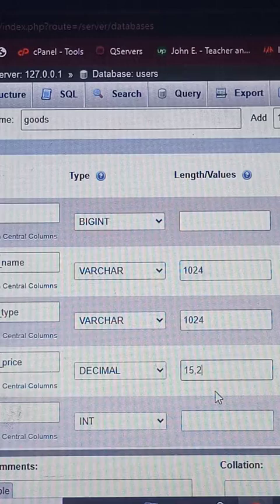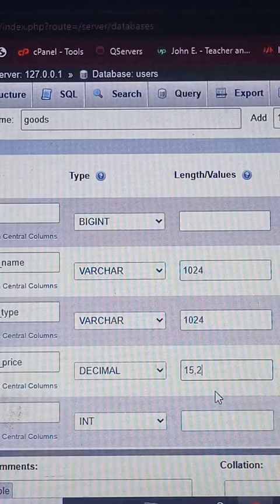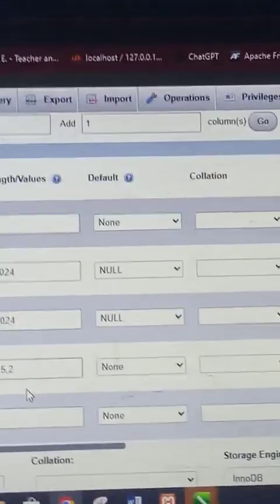When you say comma 4, that is 4 decimal places. Comma 8, that is 8 decimal places. Like all those Bitcoin and Moon Cash cryptocurrencies that used to have long fractions, so you need to use decimal and save maybe 20 comma this. You can send any number you like, say 100 comma 200, and the database will accept it. But if you don't set it well, your database will reject your data when you are trying to insert it.